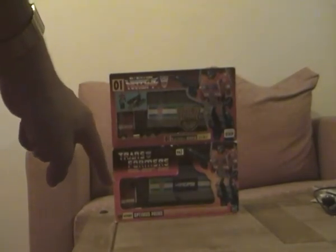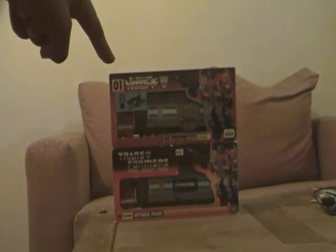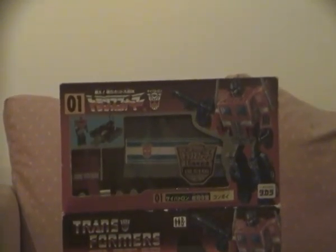So there you are with the Hasbro 2002 reissue of Transformers Commemorative Series 1 Optimus Prime — the American and European versions — and the Transformers 15th Anniversary Optimus Prime reissue released in Japan by Takara. I'm also seriously thinking about getting two Black 15th Anniversary Optimus Prime reissues for one of my big glass cabinets. If I manage to get a big glass cabinet sometime next year I'll be sure to let you all know. Hope you guys enjoyed this video — take care of yourselves and I'll see you again real soon, take care.